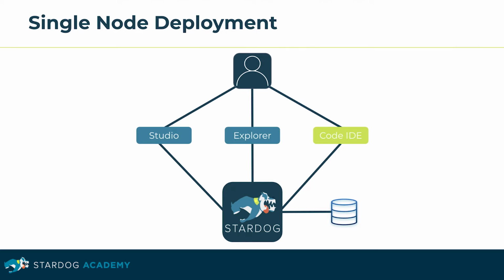There's no reason that the Stardog server can't use a virtual graph, even when considering running in a single node deployment, such as in a developer workstation, or doing a proof of concept. It's still a full server and has a lot of capability.